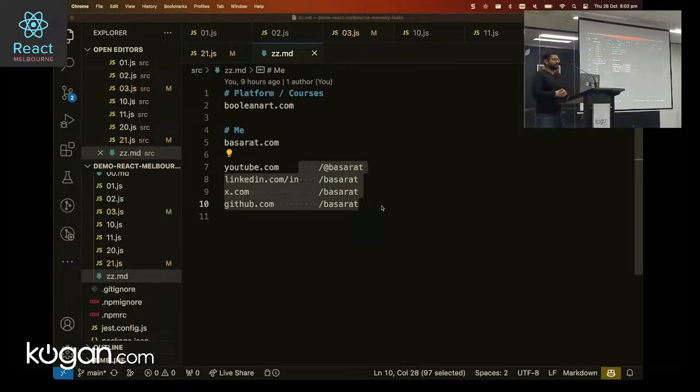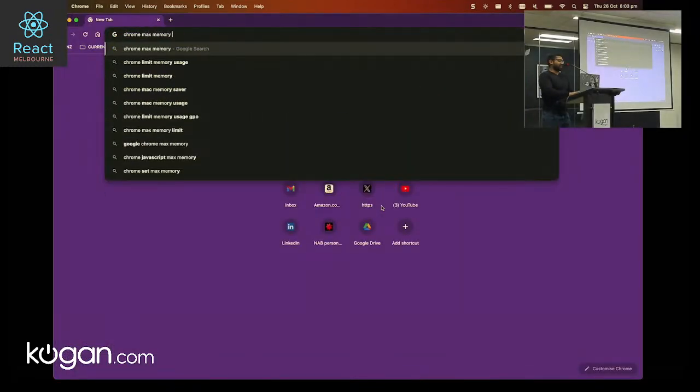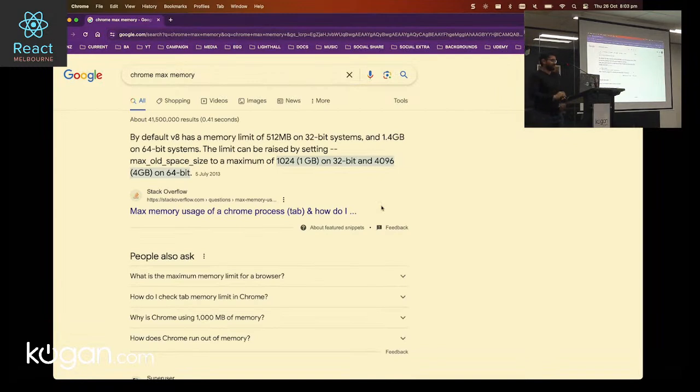Oh yeah. So it depends. In Node, the default memory allocation is 8 gigs, and I don't know what Chrome wants to allocate. I'm pretty sure that you could put RAM pressure to the extent you could do as much as you want. Chrome probably has a default value, but you will not hit that. So Chrome max memory, and of course other browsers will have their own. I did not expect that to be that small.